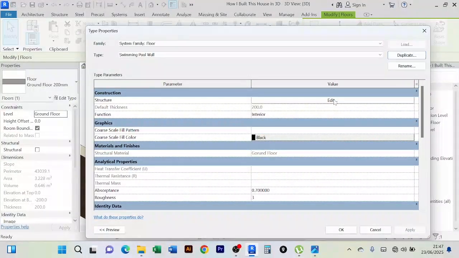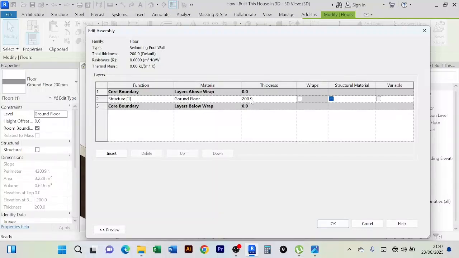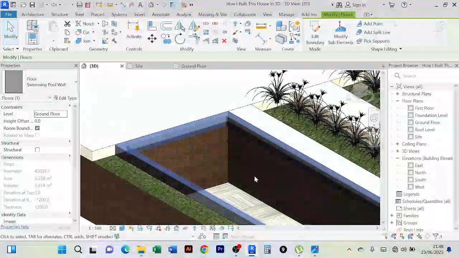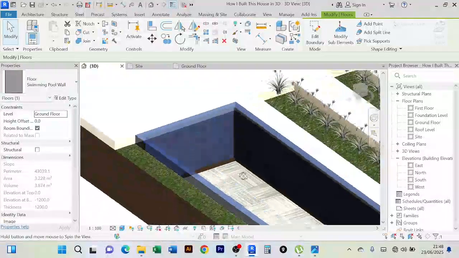Then now the thickness, we shall come to edit. I really don't know how deep our swimming pool is, but let's try something like 1200, 1.2, and say okay, apply, okay, and see what we have.